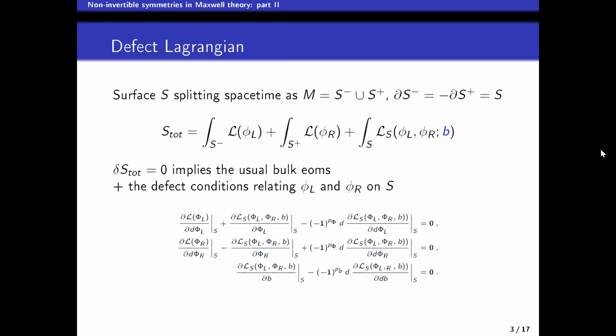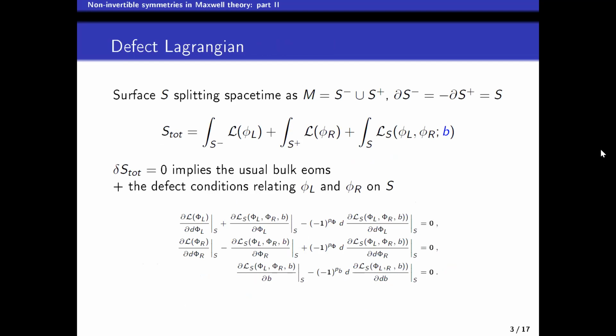Okay, so let's go back here. Now, we don't know the defect Lagrangian, we just know the bulk Lagrangian here. So we're going to vary this bulk Lagrangian and write the variation of the bulk Lagrangian. This will give a contribution in the bulk, which is 0 on the equation of motion, and then a contribution which is localized on the boundary of these two guys, which is precisely S. This variation of the bulk action should be canceled exactly by the variation of the defect action, which we don't know. So let's first consider the variation of the bulk action.